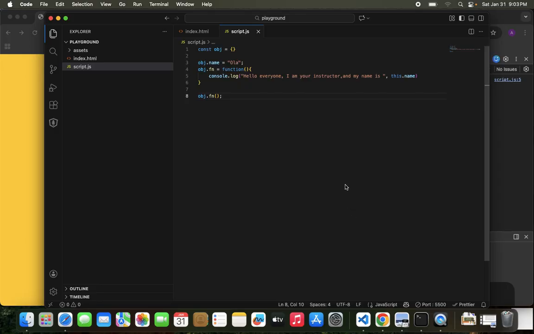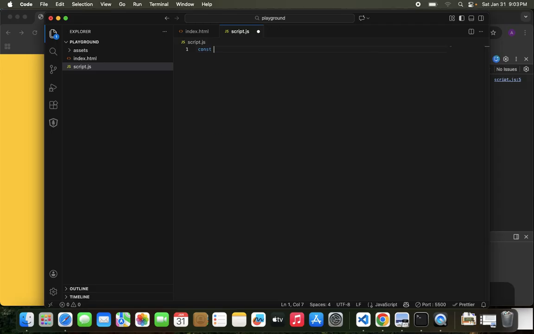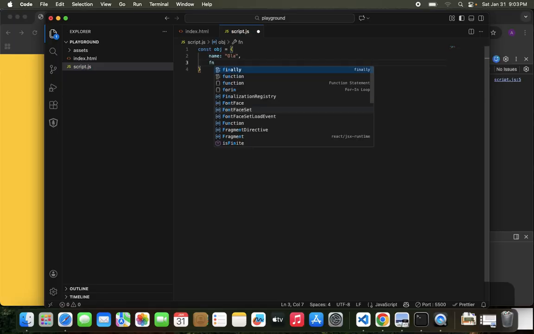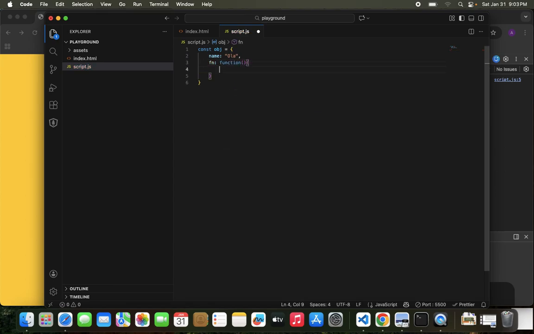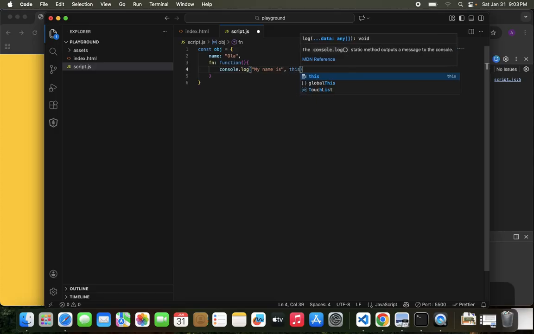Okay, let me try another approach here. I could have done const object, and then here I could have done name: Ola, and then here I could have done a function, and then console.log "My name is" this.name.